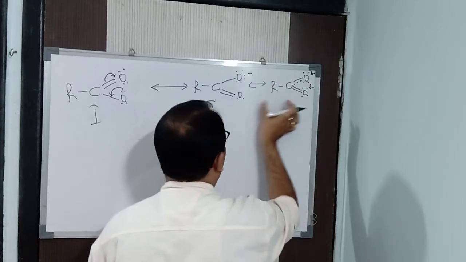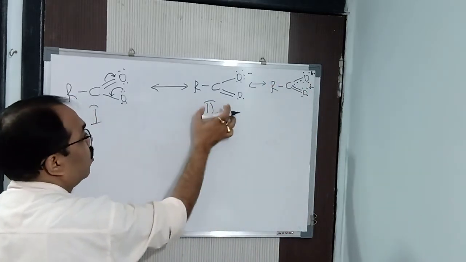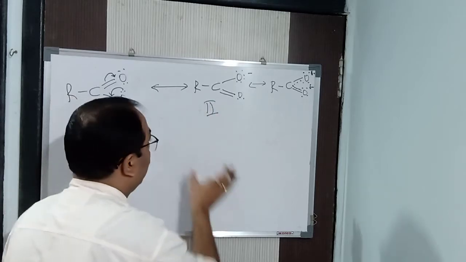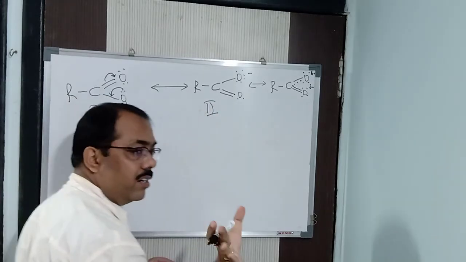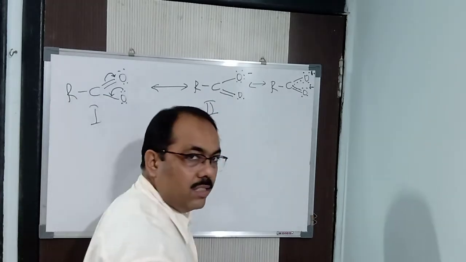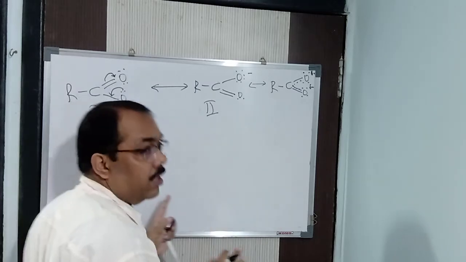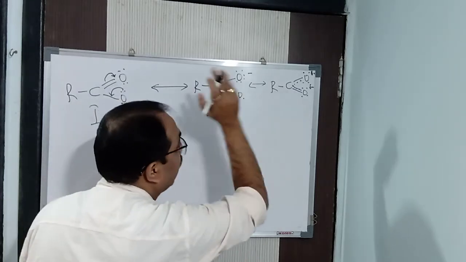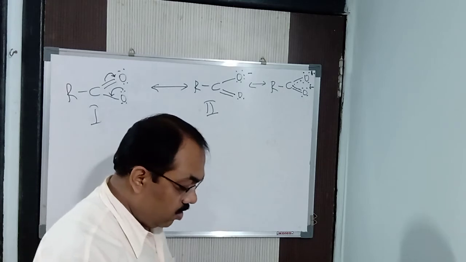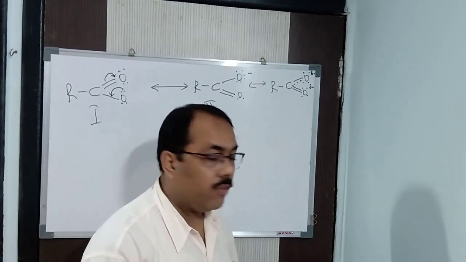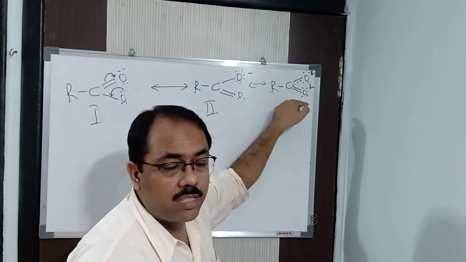This is known as the resonance hybrid, and you must know this is known as the canonical structure. These two structures are the canonical structures. This does not exist, you have read it in resonance. This actually exists. This exists only on pen and paper, this is theoretical, but this is practical. Practical means we know that yes, in the case of carboxylate ion, one oxygen is negative, the other is not positive.